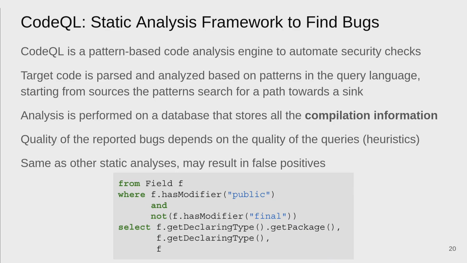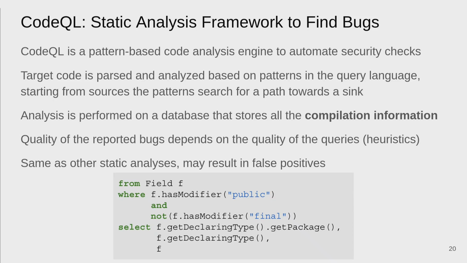I want to talk about two static analysis tools that are being used and deployed: CodeQL and SemGrep. CodeQL is a static analysis framework that finds bugs where you can define patterns. So the idea here is that CodeQL takes your source code, compiles it to create control flow graphs, detect type issues, type inheritance chains and whatnot.